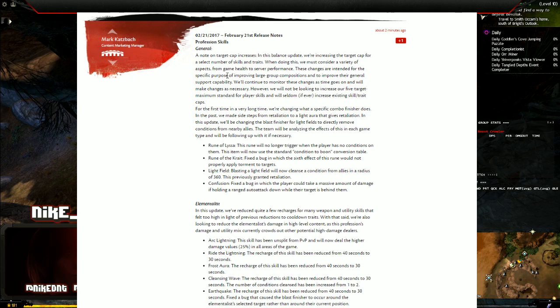These changes are intended for the specific purpose of improving large group compositions and their general support capability. We'll continue to monitor these changes as time goes on. For the first time in a very long time, we're changing what a specific combo finisher does. In the past, we changed steps from retaliation to a light aura that gives retaliation. In this update, we'll be changing the blast finisher of light fields to directly remove conditions. Wow.